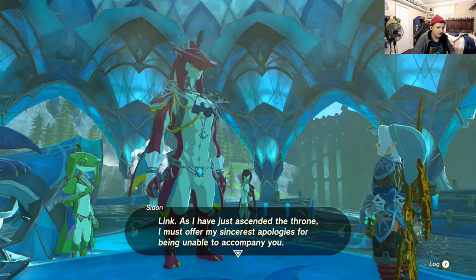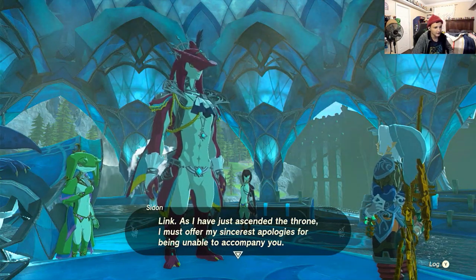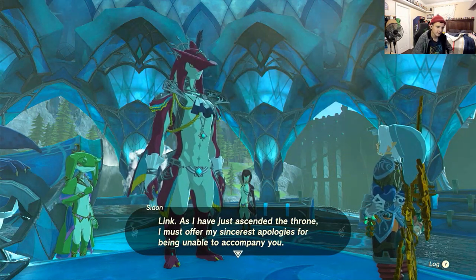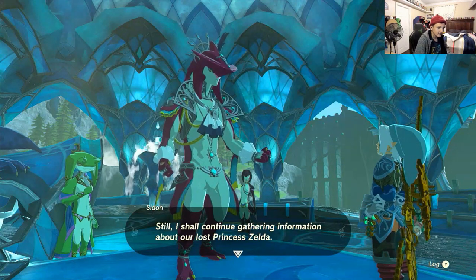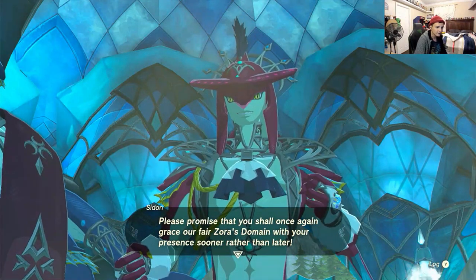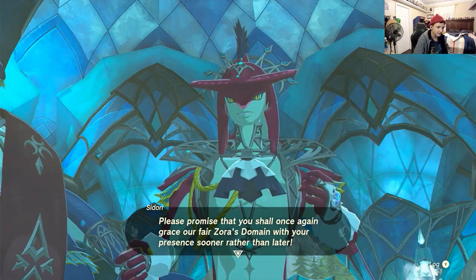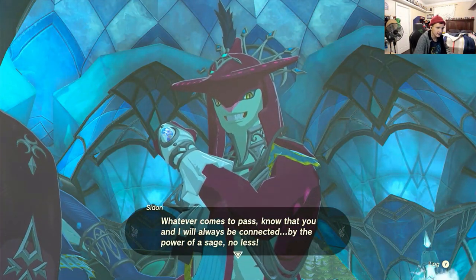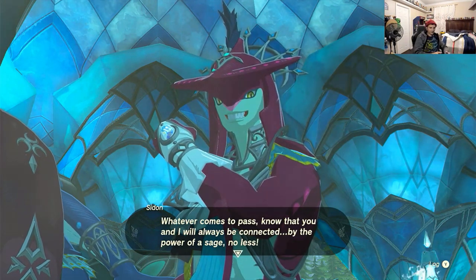Link, as I just accepted the throne, I must offer my apologies for being unable to go. So I shall continue gathering information about our lost princess. Please promise that you shall once again grace our fair Zora's Domain with your presence sooner rather than later. Whatever comes to pass, you and I will always be connected by the power of the sage, no less.